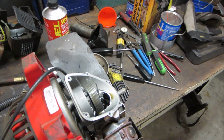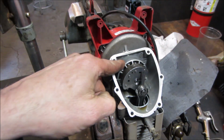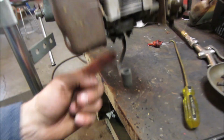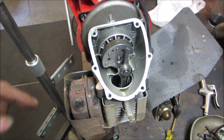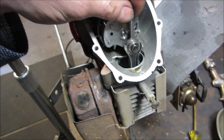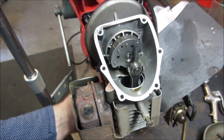So where is the cam? What's the cam running off of? I wonder if the cam is inside here. I don't see any little push rods coming up. All right, so the push rods are, yeah, the push rods are towards this direction. Hey, check out that crank. It's just a bunch of pressed steel put together. Little dipper dips down to the oil and splashes the oil around.